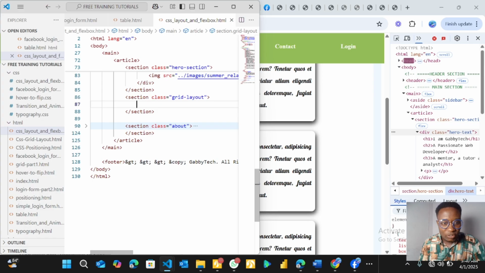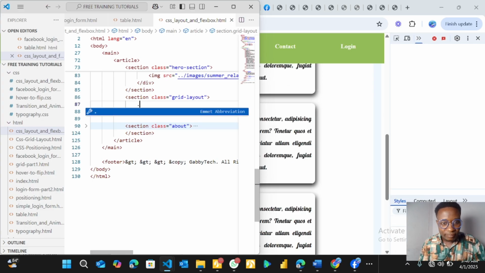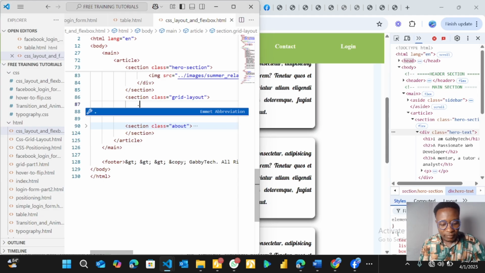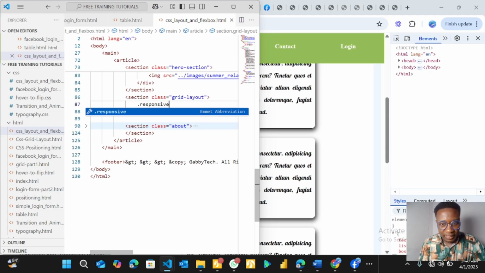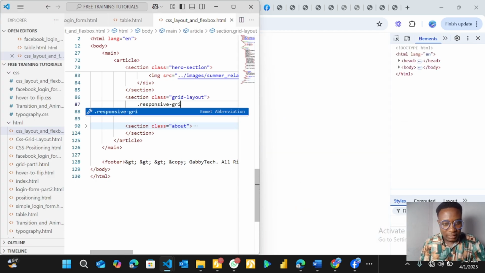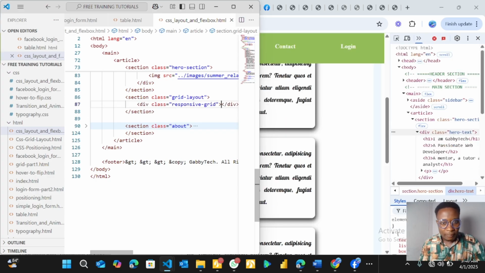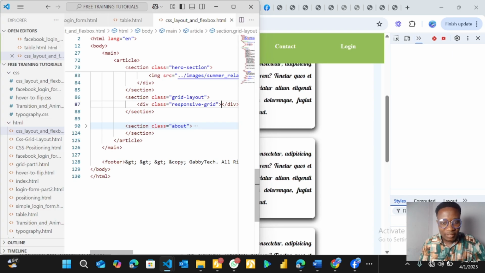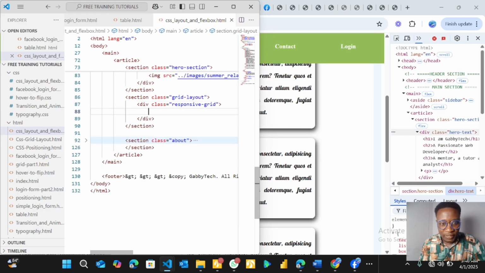Now each of these boxes would have a name, responsive grid. And inside this responsive grid, I want to use a p tag to type lorem.